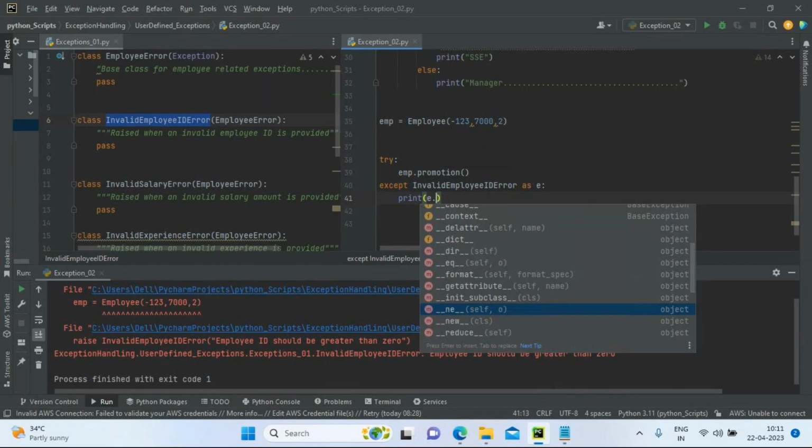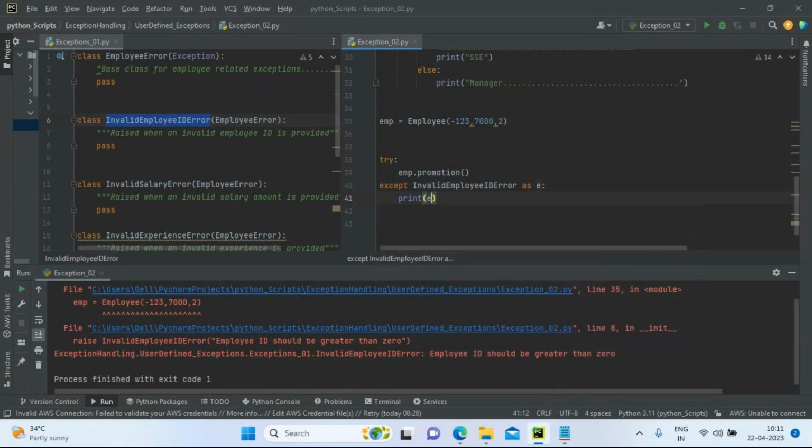Okay, I want to know the employee ID, emp.employee id, because I want to know why it's failing. I handled the exception as well as printing the employee ID.